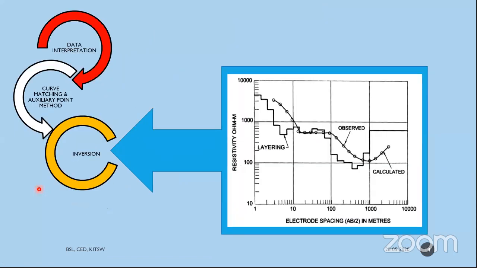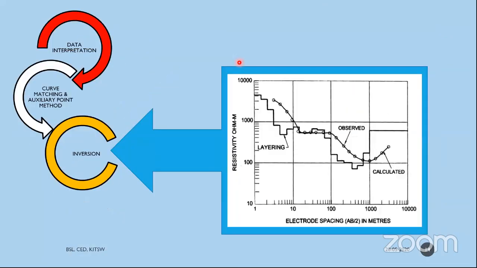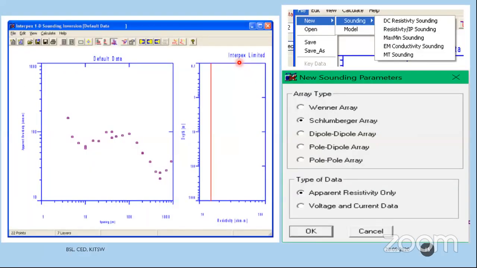As this is a free version, like Interprex, I'm discussing this in detail. So Interprex, this is 1D. I told you it's only for 1D imaging. As soon as you download and open the software, this is the home screen. You notice there are two graphs here. Of course, both are log-log. You can see log-log, and this is also log-log.